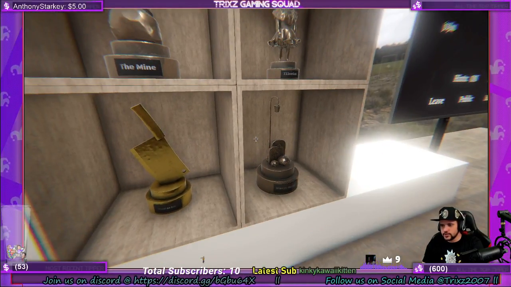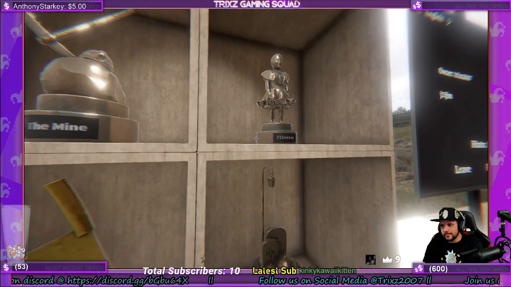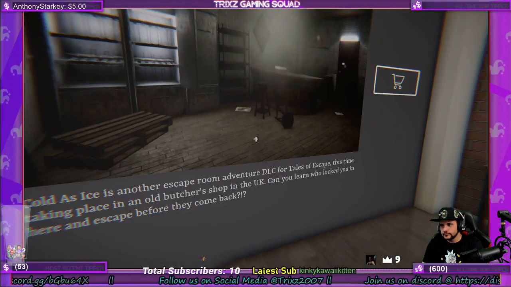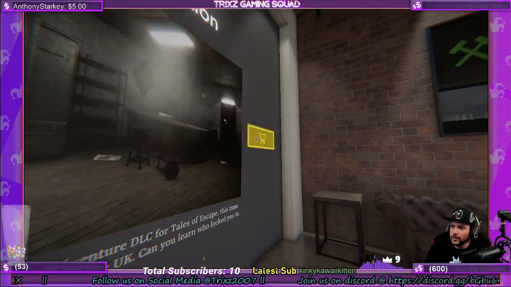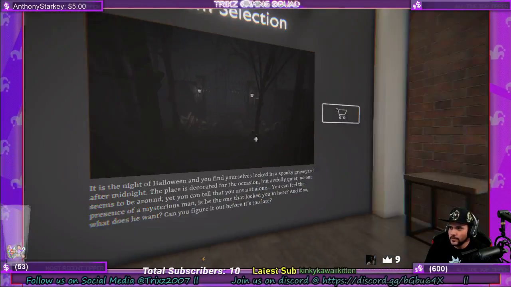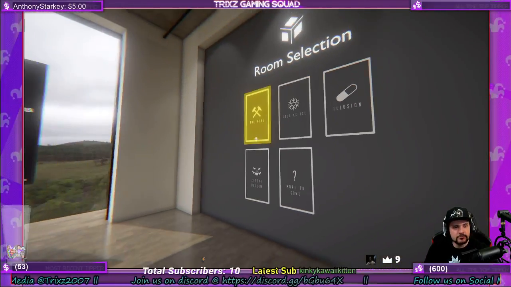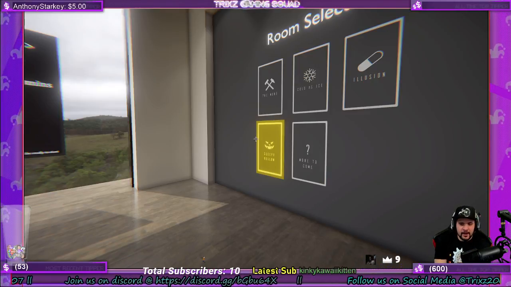Oh look, here's the trophies we're looking for. Cold as ice. Oh, that sounds like it'd be a scary one, or a hard one. There's another escape room adventure DLC for Tails. Oh, look, you gotta hit the shop item. Oh, man. Oh, shop item. Wow. Hey, well, you know what, though? At least we got to play the free one, and we had 140 minutes of free-to-play game time. Still wasn't too bad, though, for us.